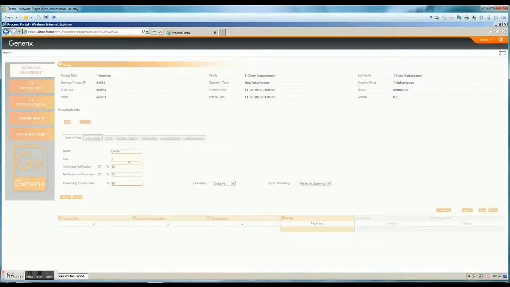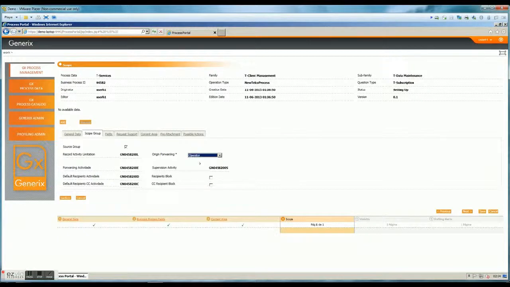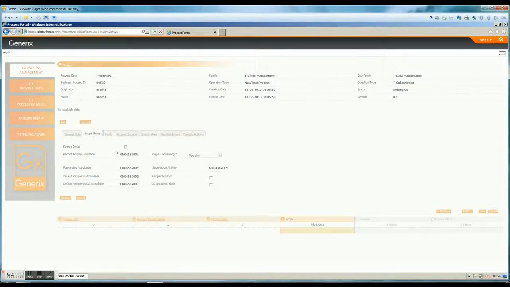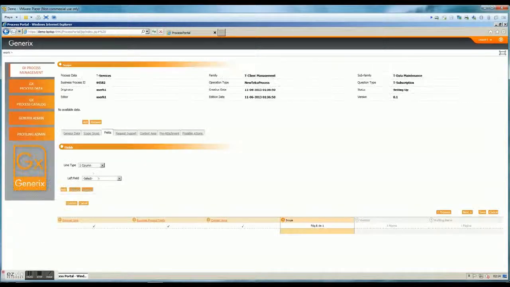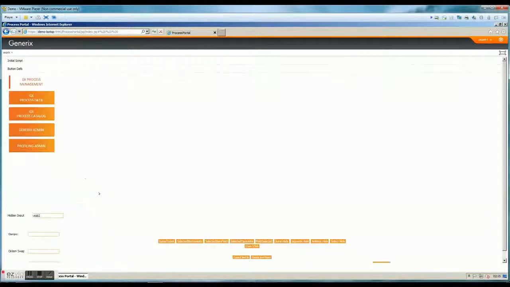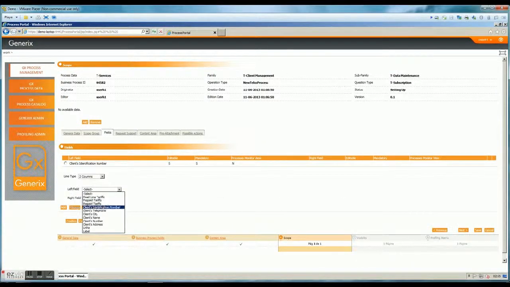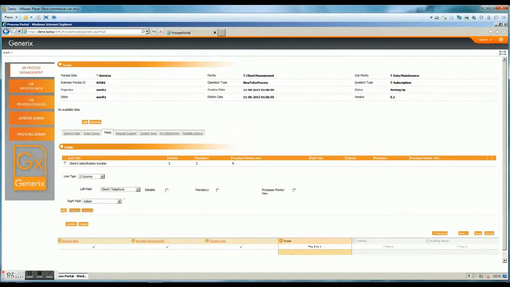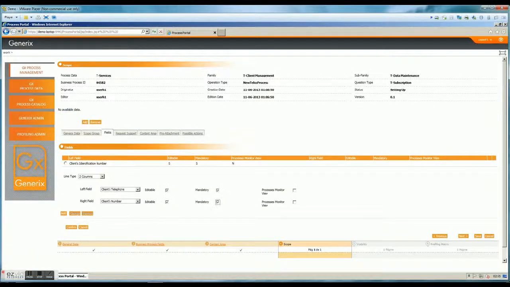I want to define this task and the groups of users as the source group, the first intervenient. Then I want to design the screen where they will input data. For example, in this case I will put one line this field. I will say that it's enabled and mandatory, and in the second one I want to put 2 additional fields and another one. They are both editable and both mandatory.